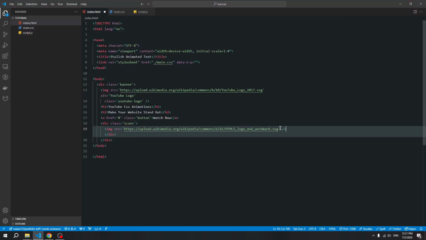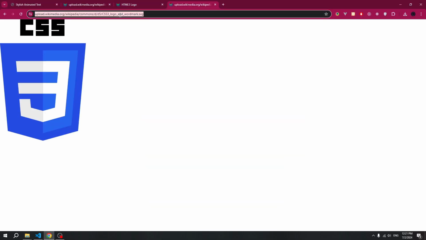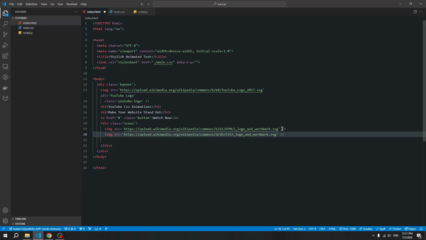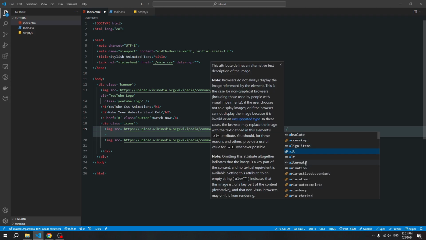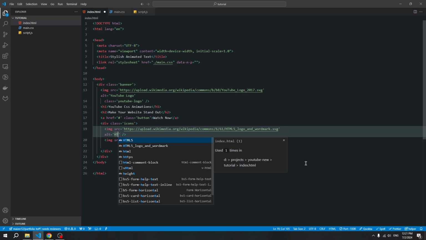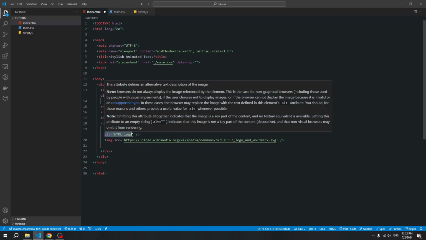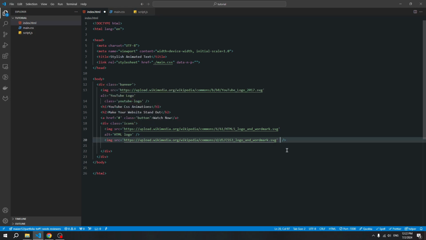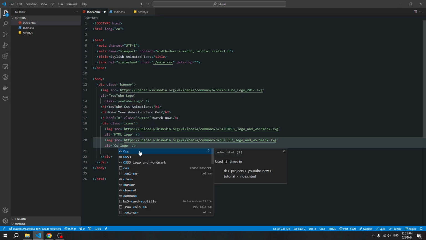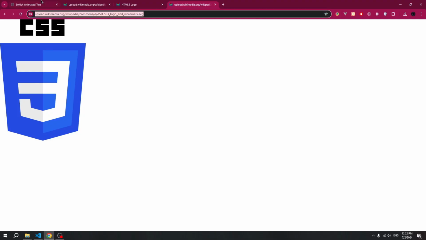Close this tag and create the same for CSS. And create some alt attribute like HTML logo and copy, paste CSS logo. Okay, let's look at the window.